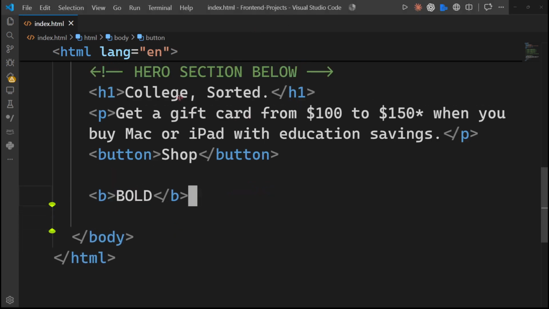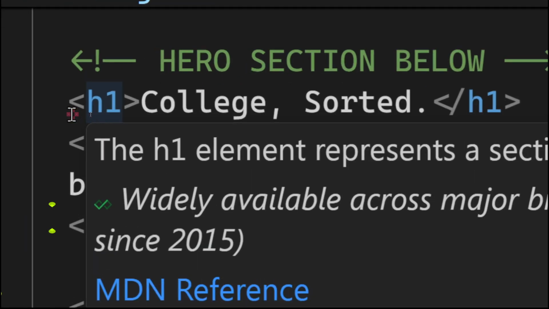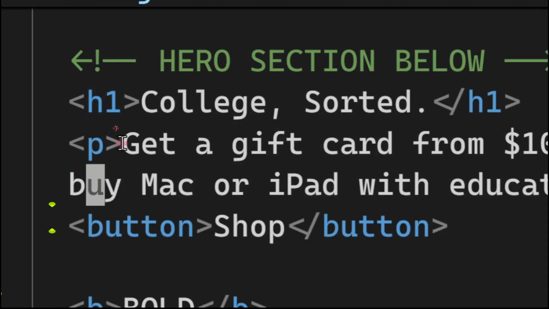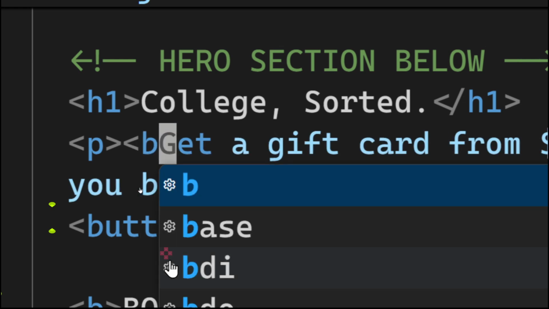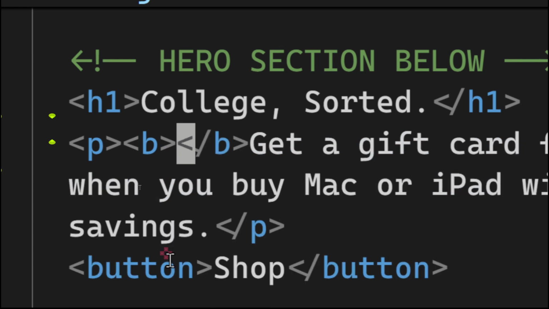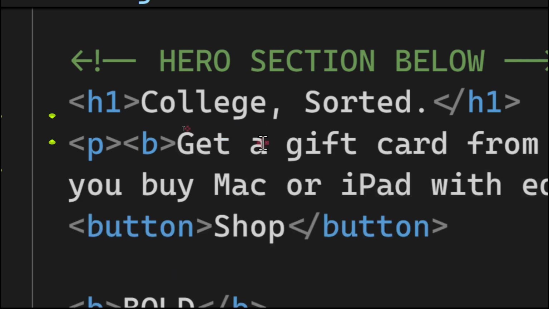And let's try it for this "get a gift" here. To use it for this, it's very simple. All you need to do is come before the "get". You can see my cursor is before it. Then open your left angle bracket, then type small letter b, then close it. Unfortunately, when you close it, this will give you the closing tag. So what you can do is highlight the closing tag, then you can copy it and delete it, or you can cut it if you know how to do that. So I'm just going to remove it from here. Not that you have to delete it, but cut it.